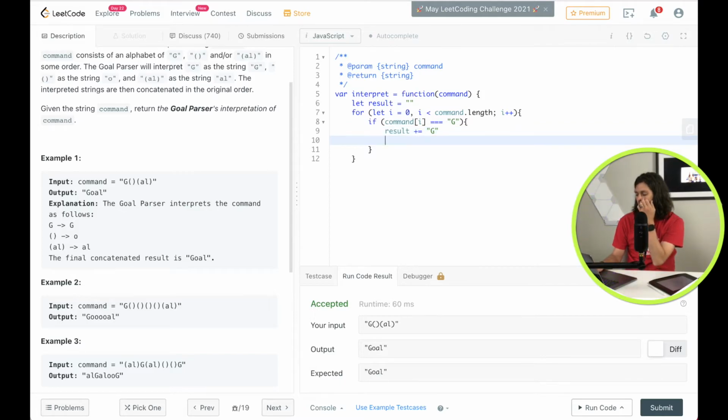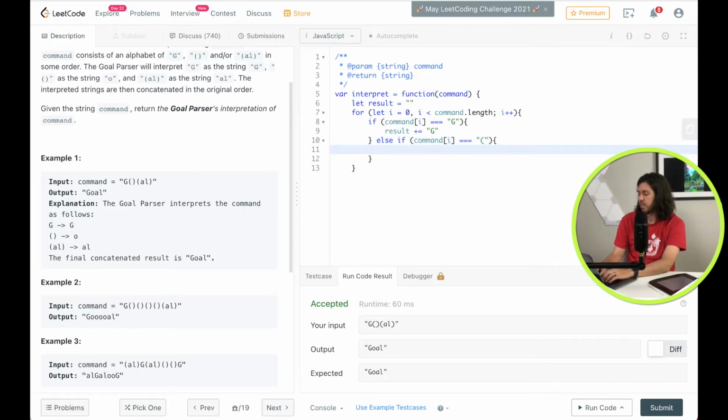Then the next one would be else if command at position i is equal to, in quotes, the first parenthesis. And then the next step, we've got to look for the second parenthesis. So we're going to do another if inside of this, and that would be command at position i plus 1.